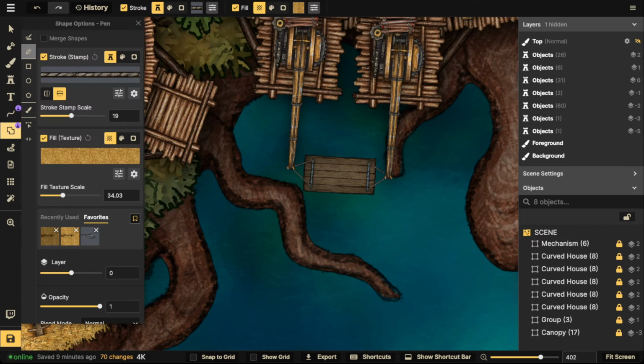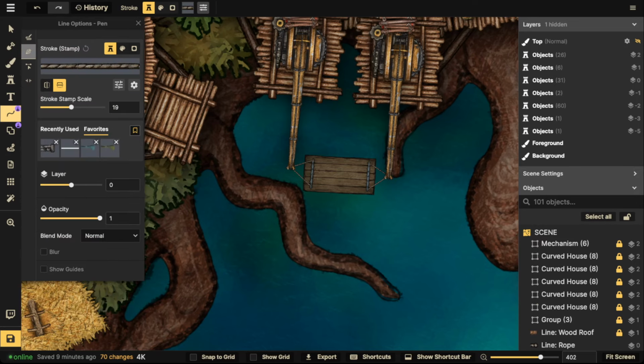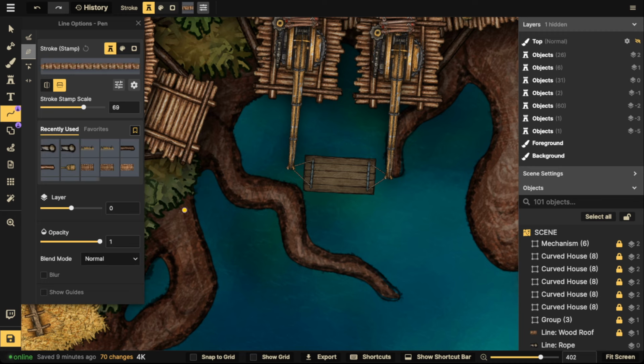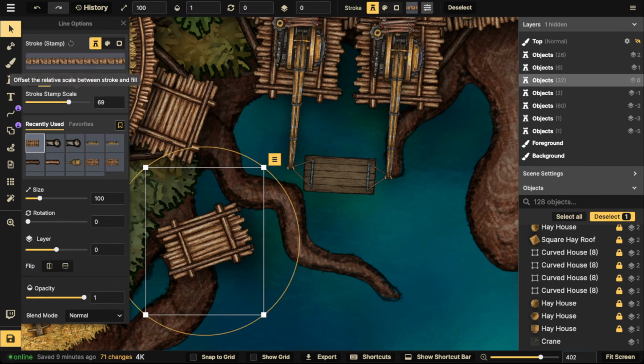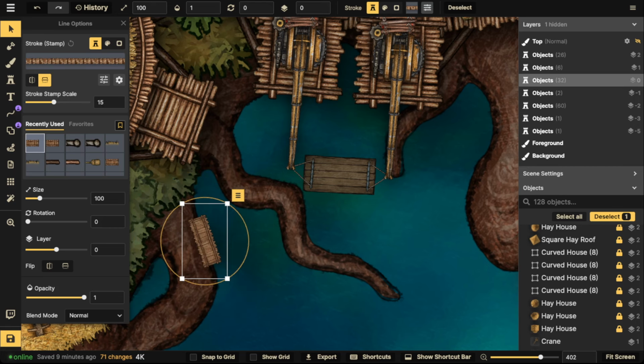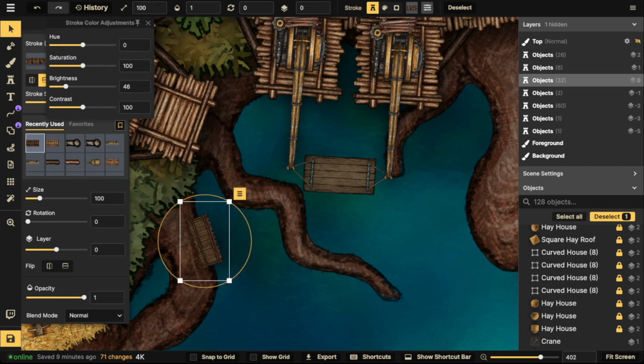And so again, remember, we're going to use that scale trick. So I'm going to end up using the same boardwalk that I used right here, but I'm going to use a different scale and a different brightness. You see how big that is? If you want to show that it's further down, you bring the scale down, and then you use brightness to bring the brightness down.